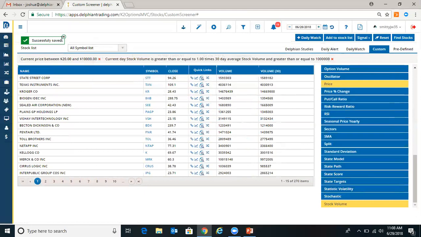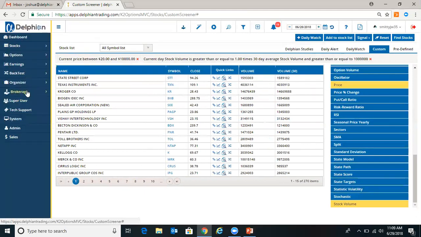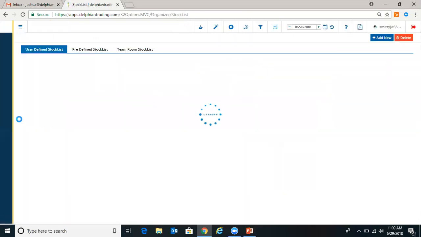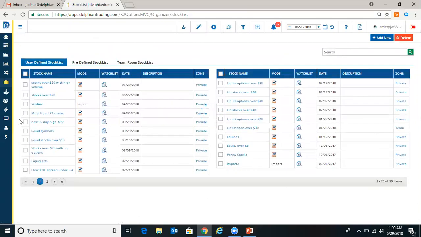So now that's successfully saved. If we go back in to our organizer, stock list, we can see it's located there.